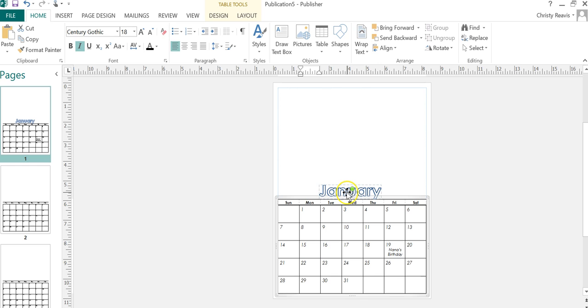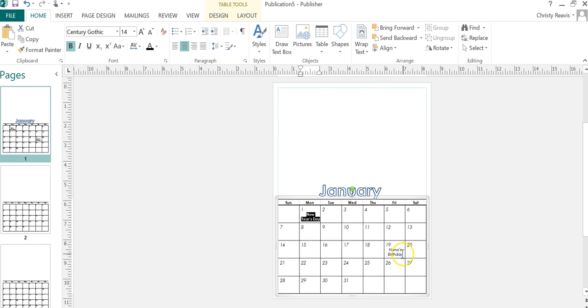We also have a couple of holidays here. So we've got New Year's Day. Same thing goes, Control A, decrease my font size until it fits. Now I'm going to go ahead and hit enter one more time. So then this puts it on a new line, and then again center just to make it look a little better. And then let's see if we can increase that back up to 18, the way that it is for everything else. I want to make sure that this all matches, so if I like the italics, I can leave it. If not, I can take it off.